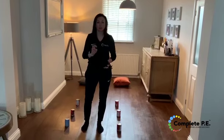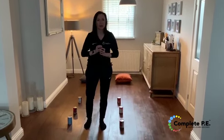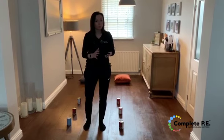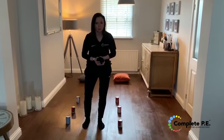But the second thing I need you to do before you play the game is I want you to think about the skill of being accurate. If we're not accurate in this game and in many other sports, often the risk is we will not win the game, we will not beat our opponent. So the accuracy skill is really important.